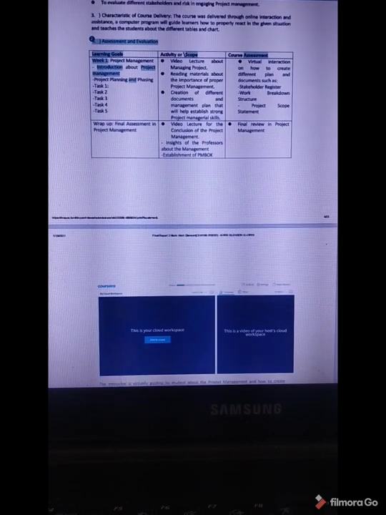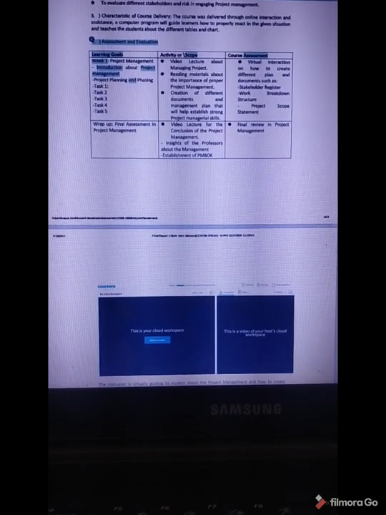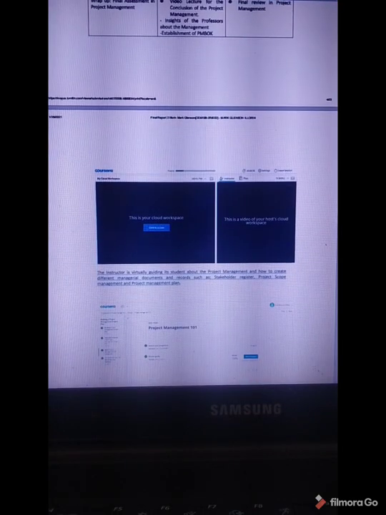For the upcoming week, there is a final assessment for every task to identify if the student really learned in each task.